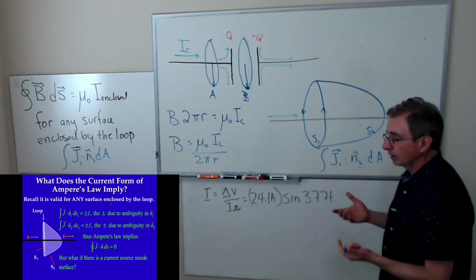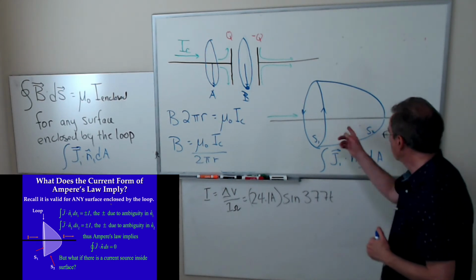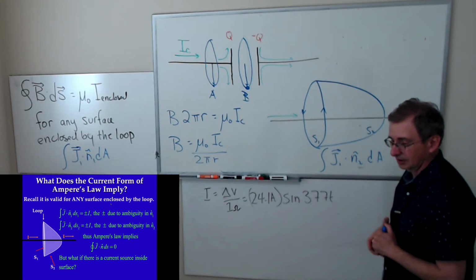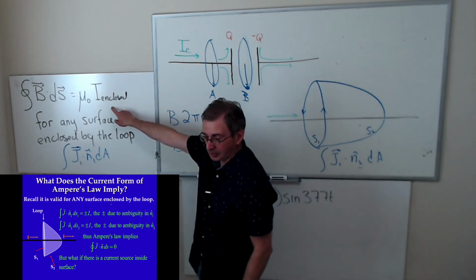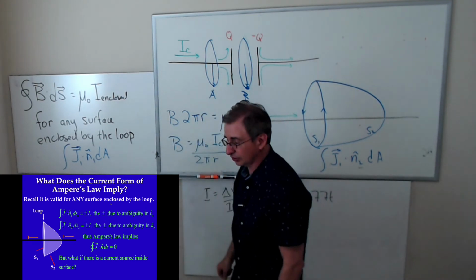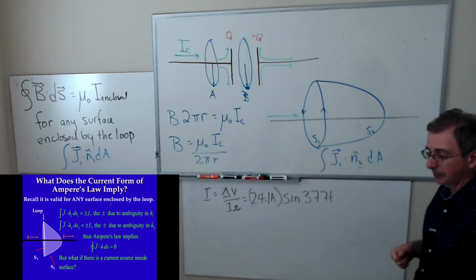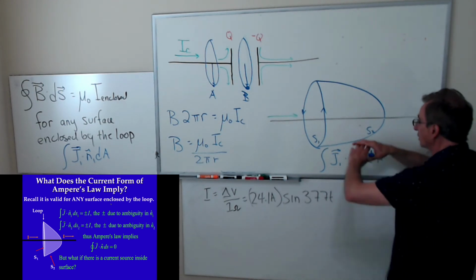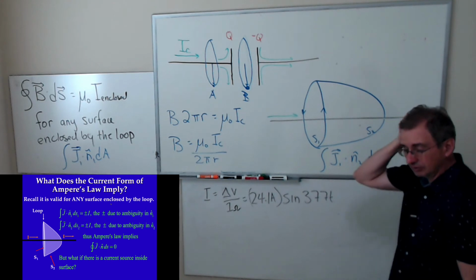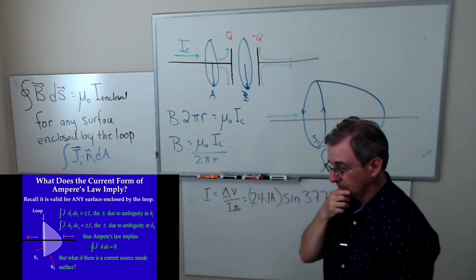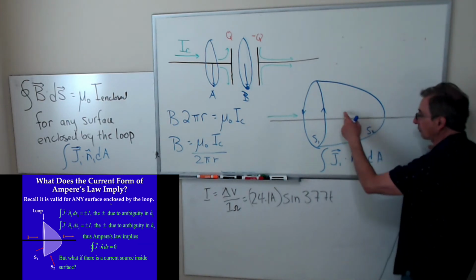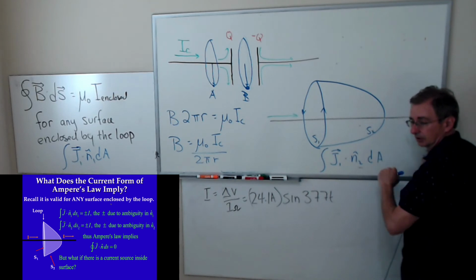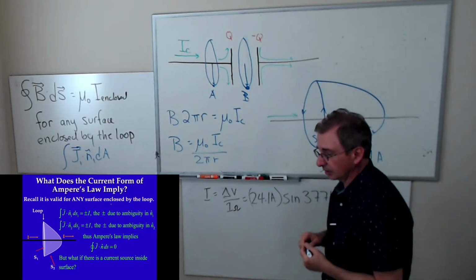Yeah, that part makes sense. What if there's a source inside there? Then wouldn't it be non-zero? Yeah, but this doesn't account for that, right? This doesn't account for the fact that there could be a source inside here. If there's a source inside here, the integral over the closed surface is going to be non-zero. And whatever comes out is going to be directly related to what that source is doing. Isn't that what we have here? Look.